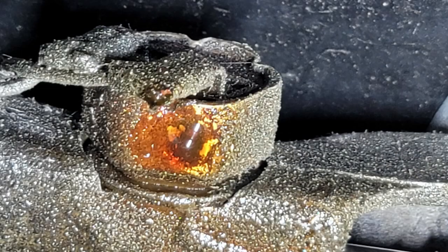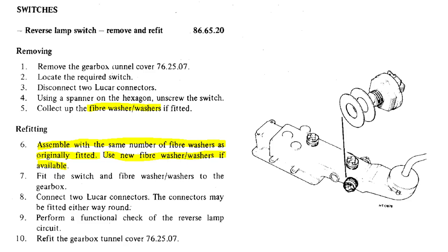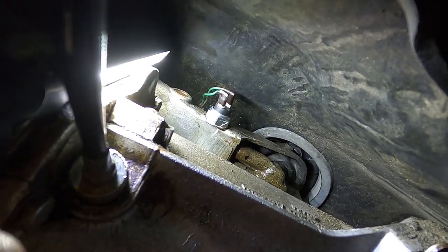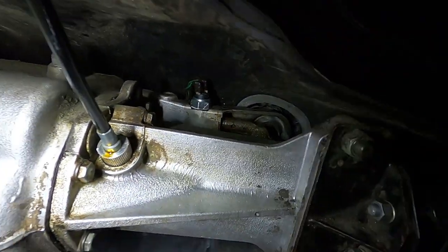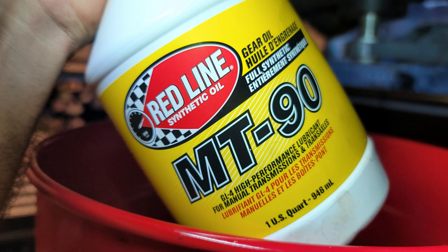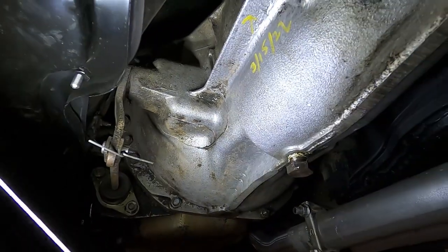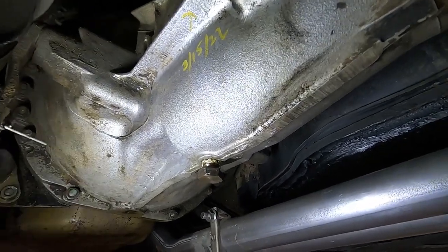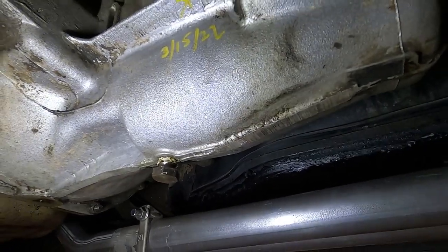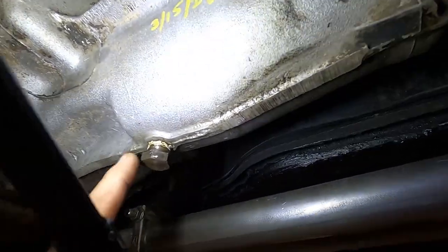Up here is our reverse switch — that was leaking as well. It was so cheap to just replace it. We went ahead and replaced it and put two new felt gaskets in — however many were there originally — plus a little bit of Teflon sealant around the threads. So far it's looking dry. We cleaned up the transmission a ton — it was completely caked with oil. While we were at it, we replaced the transmission fluid using some synthetic MT-90 weight manual transmission fluid from Redline. When we pulled the drain plug — which is magnetic — there were some bits on it. I'll let the owner know we found a little bit of debris on the drain plug. I've seen a lot worse. As long as it shifts good we should be okay, but that's another thing to keep an eye on. Maybe do a fluid service sooner rather than later — this is coming up on a 50-year-old car.